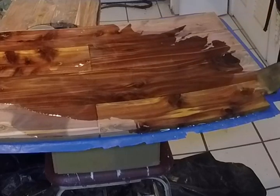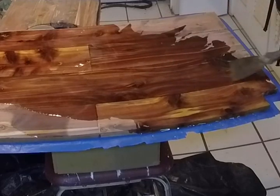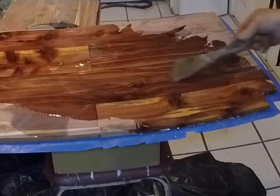I know it looks like a lot of work to get this done, but if you want it to turn out good, you gotta take your time on it. I've already learned.